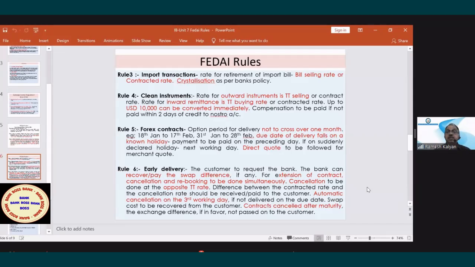Then what we require actually: whenever a customer is doing an early delivery, already you would have done a forward sale contract. So that is due only on 31st March. But now the customer has given the fund in January end itself. So there is a gap. You are having the fund January 31st. You require the fund only on March 31st. For the 2 months gap, you will do a swap. Whatever cost is involved, that is known as swap cost, and that will be collected from the customer. That is the point. Next.